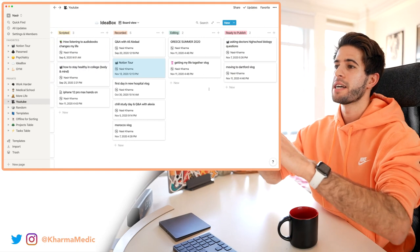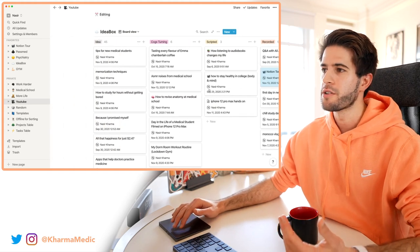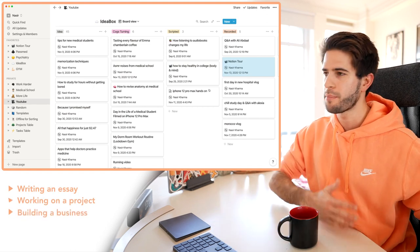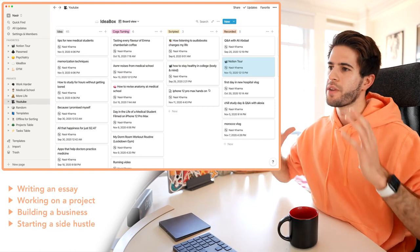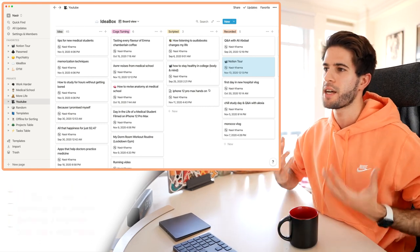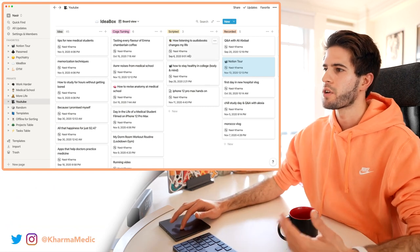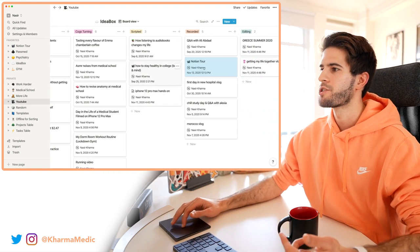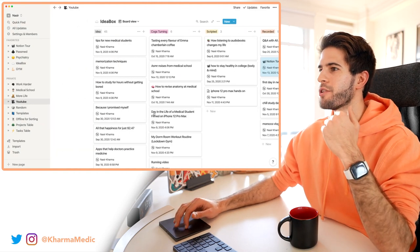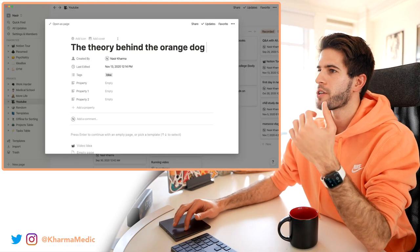This method of organizing my YouTube workflow has been so incredibly valuable. And if you don't make YouTube videos, you can use this for anything — writing an essay, working on a project, building a business, starting a side hustle. You can break down a huge project into smaller simpler tasks, complete things step by step, and see your progress. If you click on each item you can add so much information to it. For example, if I have a new video idea I click on it and want to build out what it's going to be about.